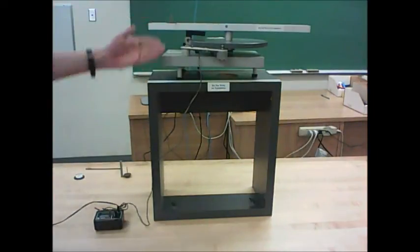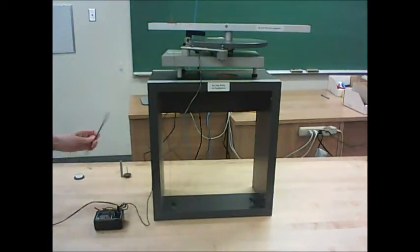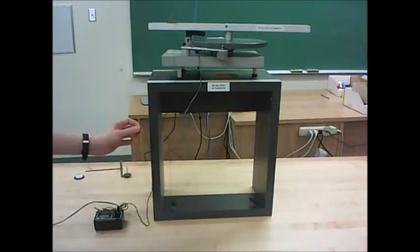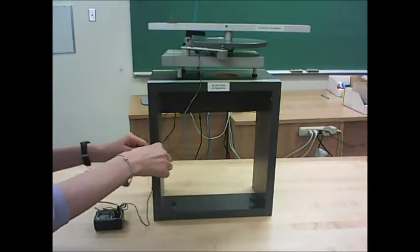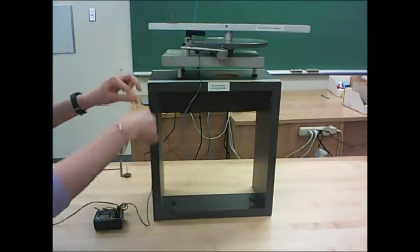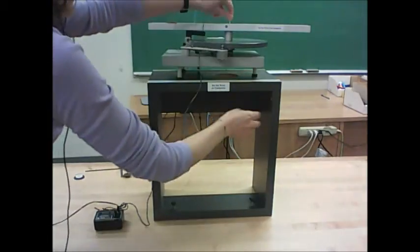And to help you actually thread the string through the hole in the center, you've got this plastic tool on your desk, or possibly a piece of wire with a hook beside it. You're going to use this basically as a needle to thread it down through the center of the hole. So you can hook the thread on top of the wire and then thread that down through the hole in the center of the apparatus.